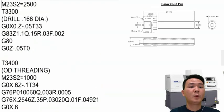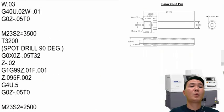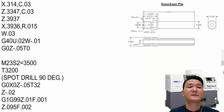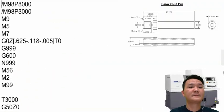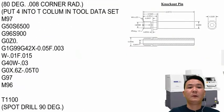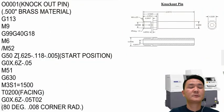And that's it. We're already done with the program writing for this part with G630, which is simultaneous machining mode, running front and back at the same time. Okay, so next we're gonna use G660. So I'm gonna use the same program right here in order to change it and turn it into G660.